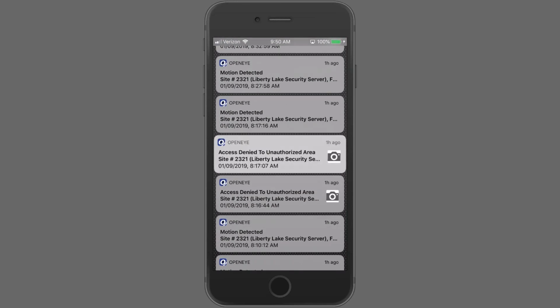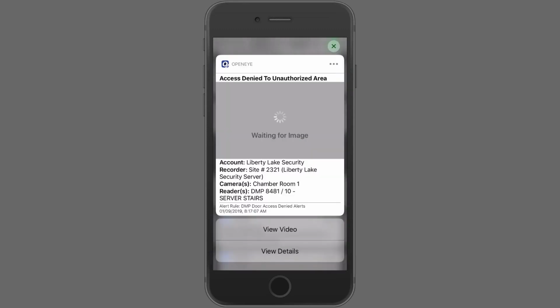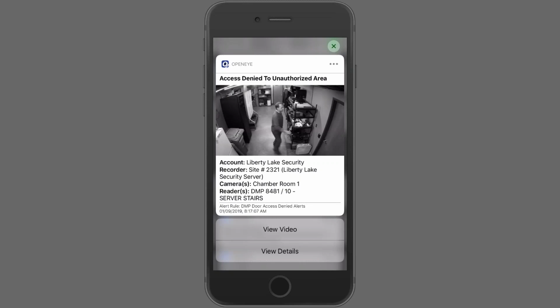We have some access denied. That happened a little earlier today as well, so we can go ahead and view that if we wish. Again, it's going to go out and grab us our associated snapshot that comes with it. And again, here's the bandit. This guy is everywhere. Again, we can view this, or you can close it out. I already know I have to talk to this guy, so I won't go any further with that. But again, very straightforward, but easy to use.